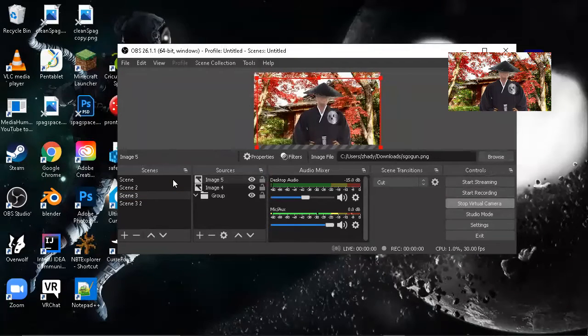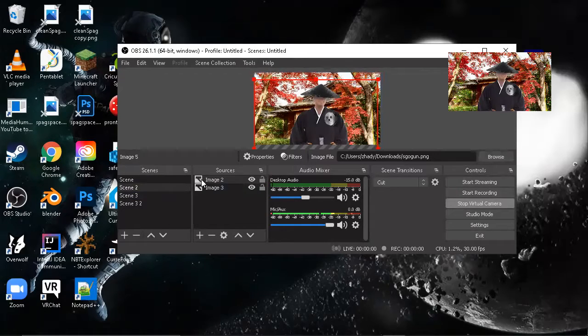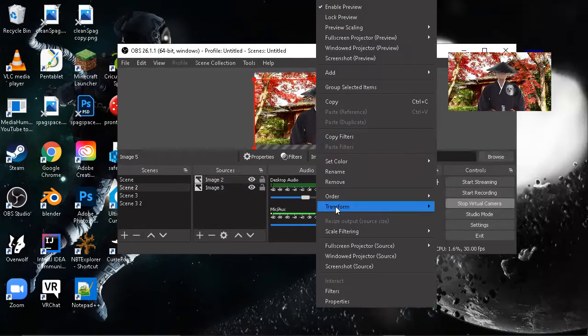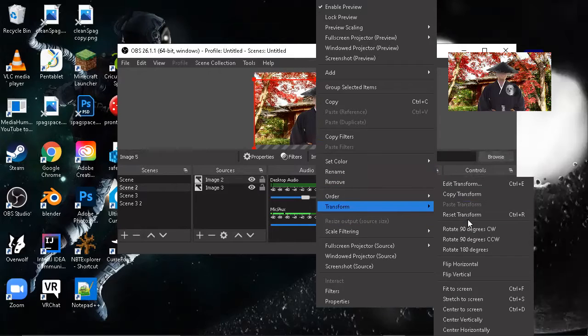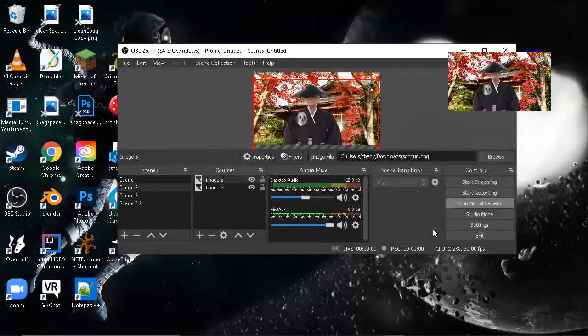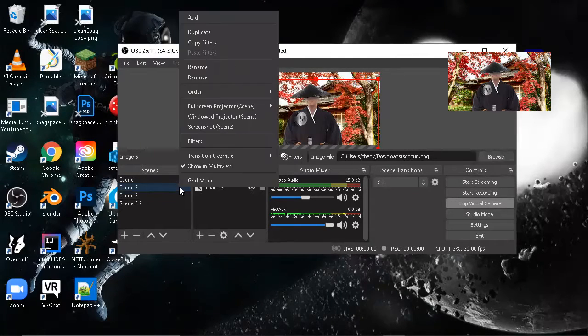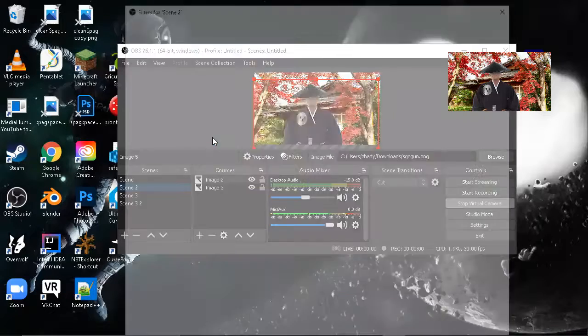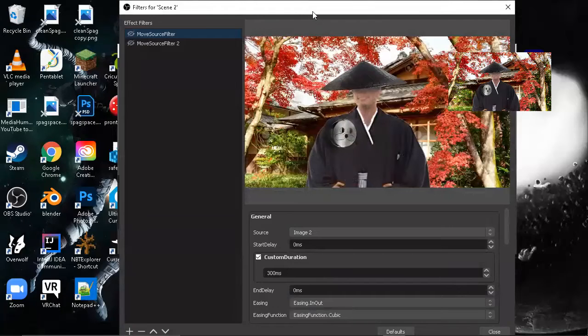Now I'm going to go back to the scene I made before I started the tutorial. And I'm actually going to flip this around. So transform, flip horizontal. There you go. And then I'm going to go here again, and I'm going to go to filters once more and get the transform.